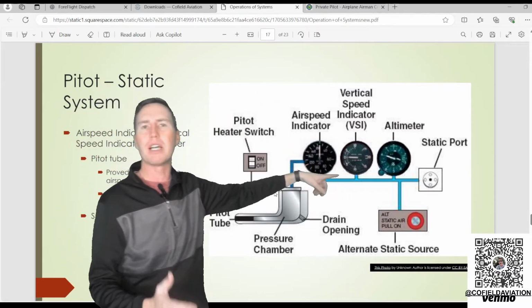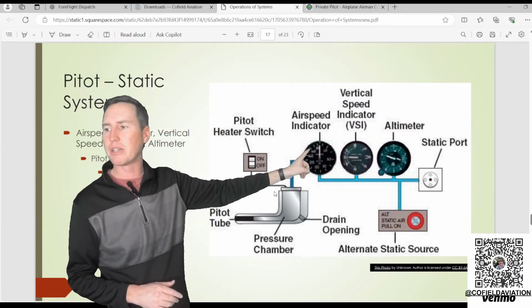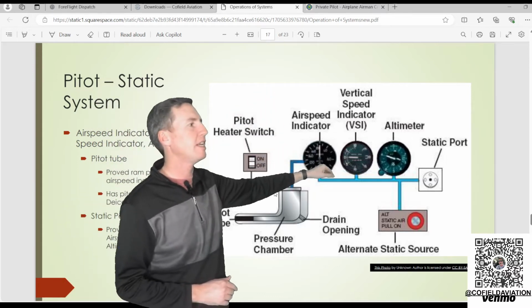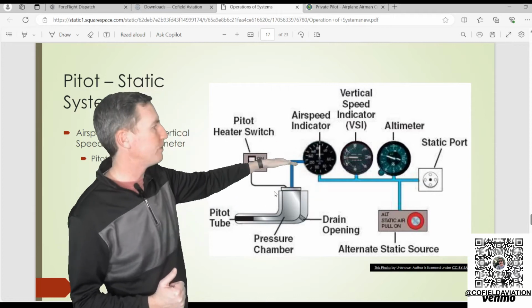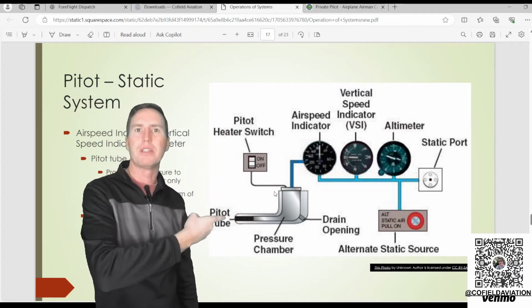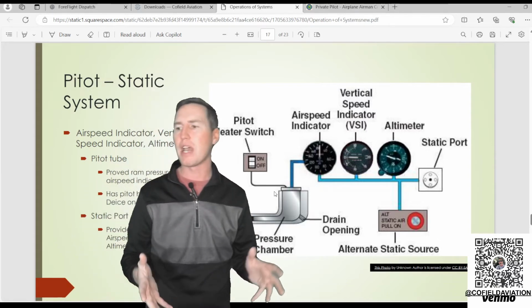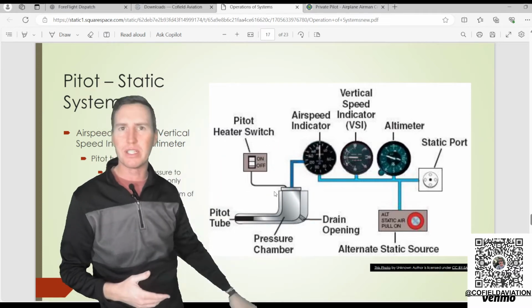You might learn that in your written test stuff. But your airspeed indicator will start to act like an altimeter, meaning it shows an airspeed higher than your actual, okay? And then if you descend below that 5,000 feet, your airspeed is going to start to drop just a little bit. But again, it's going to basically stay the same. So you have an issue. So it really doesn't matter if it's climbing a little bit or descending a little bit.